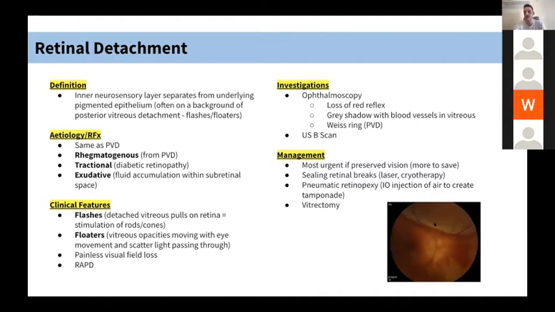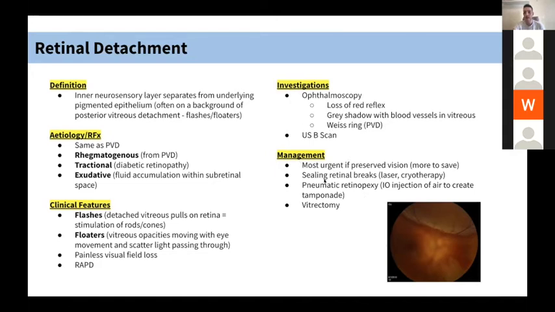And so this is a typical thing that you'll see. You can see this is pretty typical of a retinal detachment. If you just imagine the retina kind of coming down, you're actually going to see that on your fundoscopy. So yeah, investigations, not much you can do, but pretty much do your ophthalmoscopy, and there's a special thing called an ultrasound B scan, but not too common, and I wouldn't really say it either.